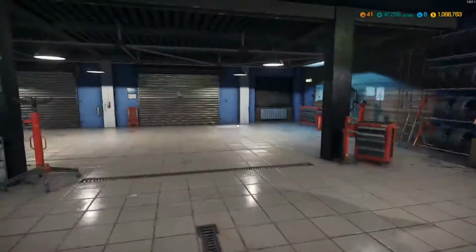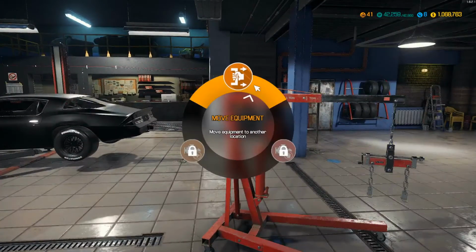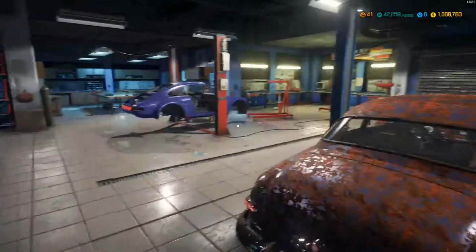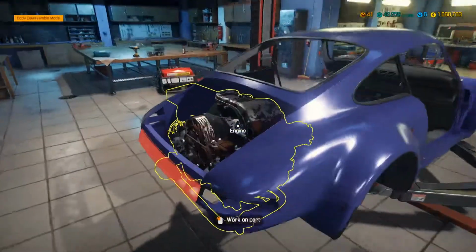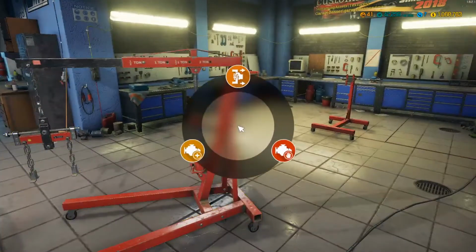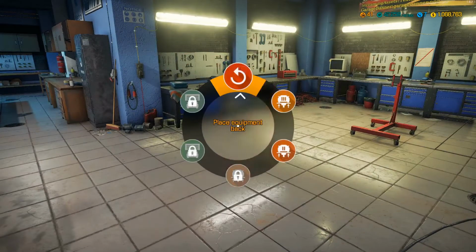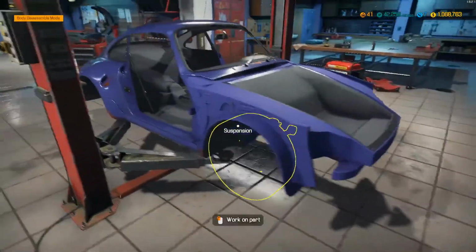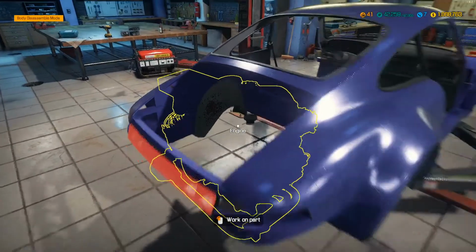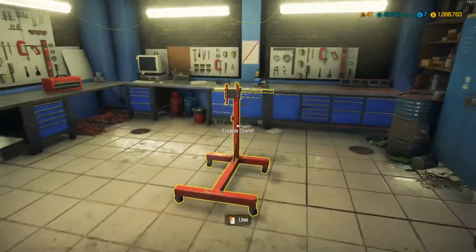But now we're going to lower it down. Let's pull that engine out and get that air-cooled beast out of there. Look at that baby. That crusty old mamma jamma in there. Okay, it should be out. There it is. It is empty in there. Cool. Alright, let's take a look at this engine.